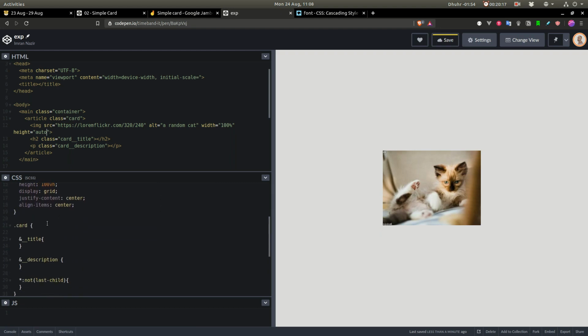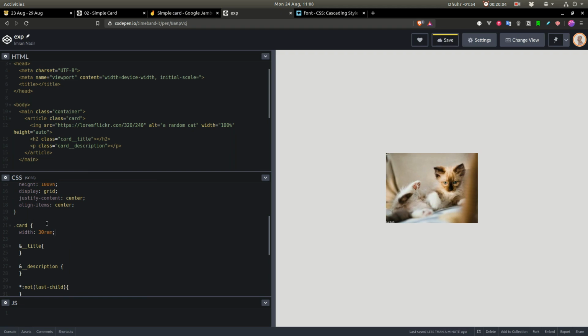We come down here, we can then specify the width being 30 rem. That translates to 300 pixels if you remember. Let's give it a margin of 0.8 rem all round, so it pushes the contents inside.